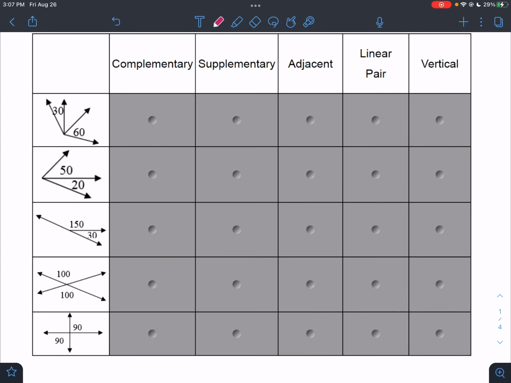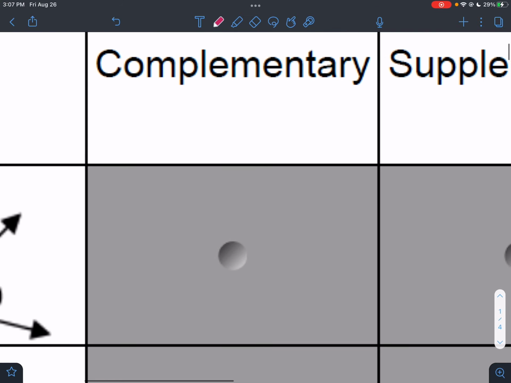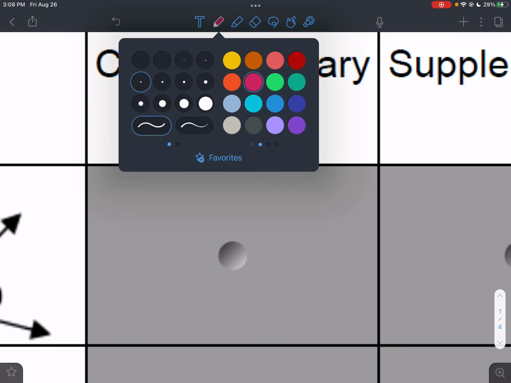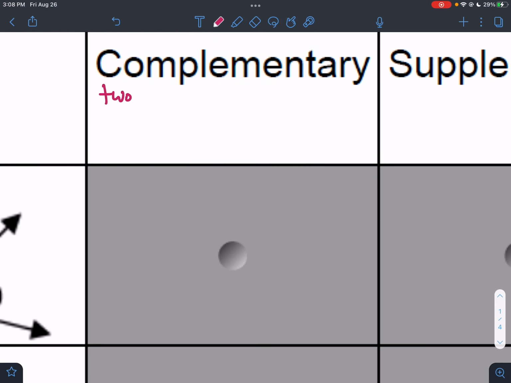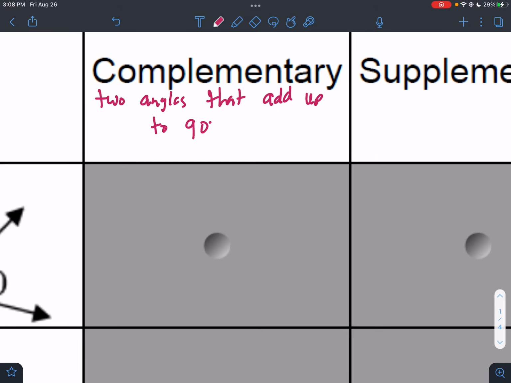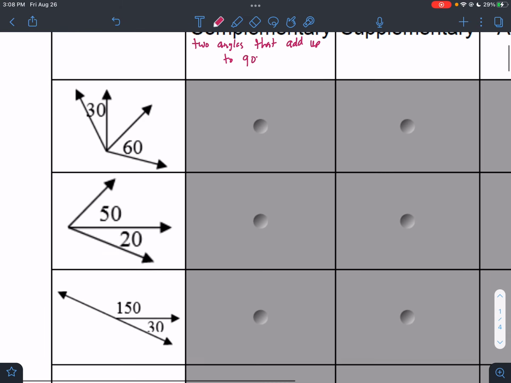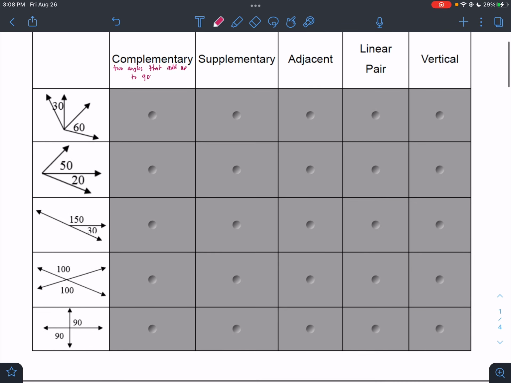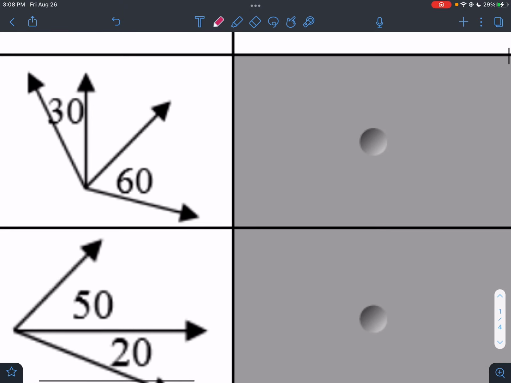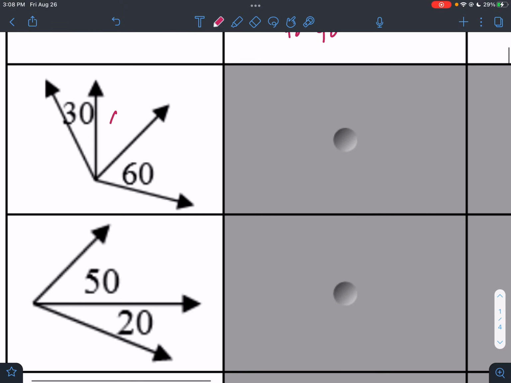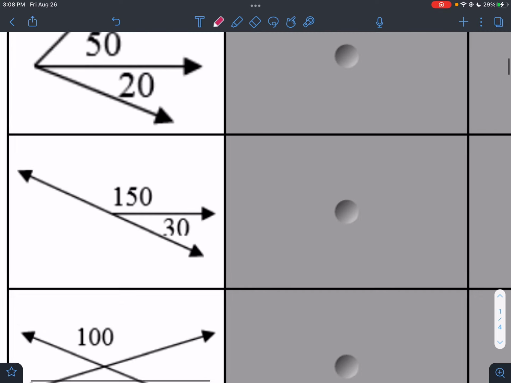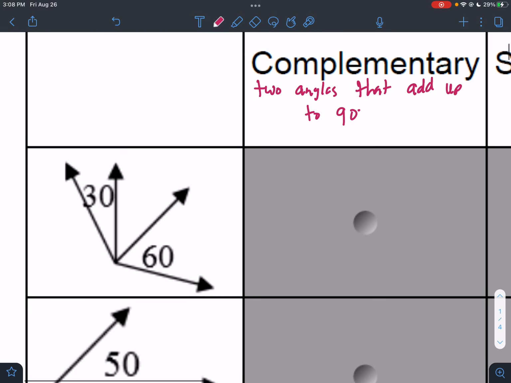You can look them up other places, but complementary angles are two angles. Let's make that a bit thinner. They're two angles, so it has to be two. Two angles that add up to 90 degrees. So I'm going to go through and see if I can find some complementary angles. On the left side here, we're looking for complementary angles. It has to be two angles. They have to add up to 90 degrees. And we're talking about the angles that have numbers in them. So like on this picture, ignore that one. We're not talking about the blank one. So we're only talking about the angles that have a value associated.